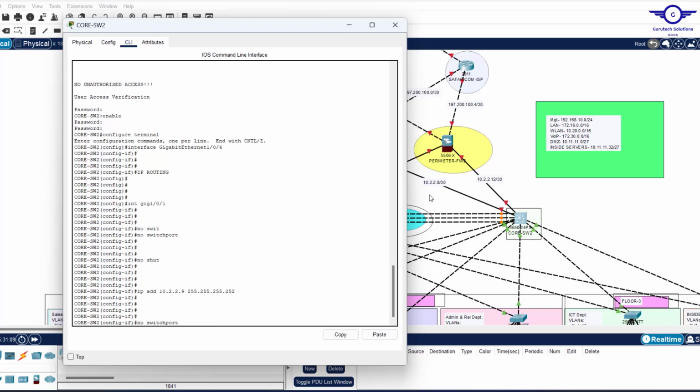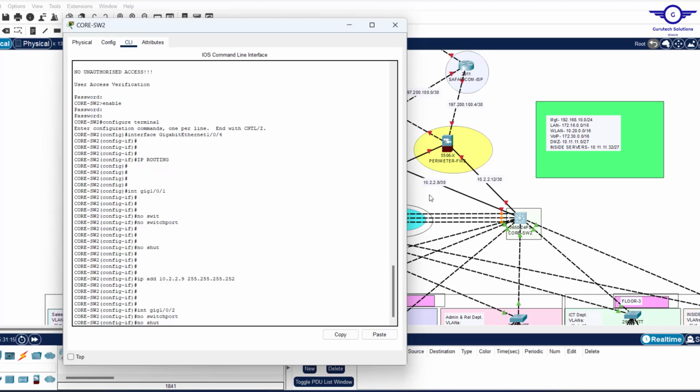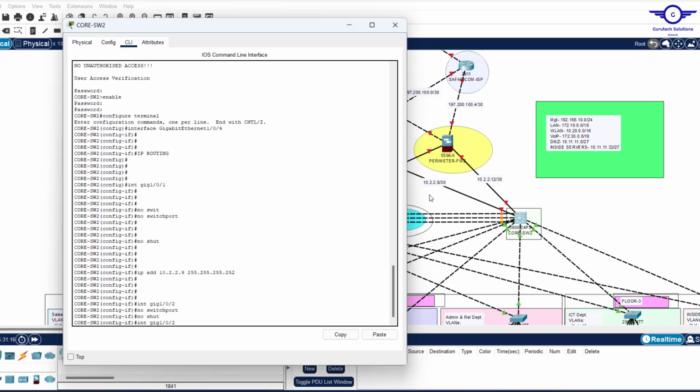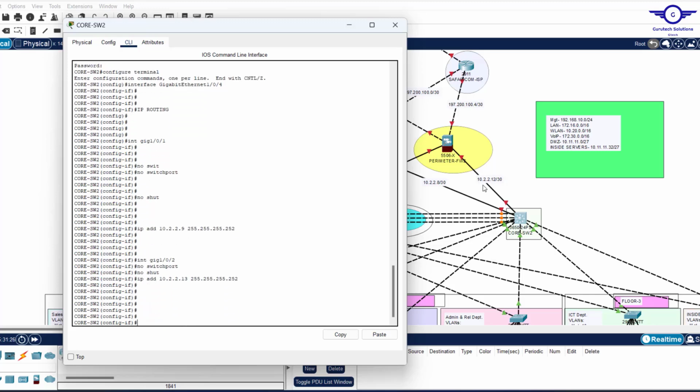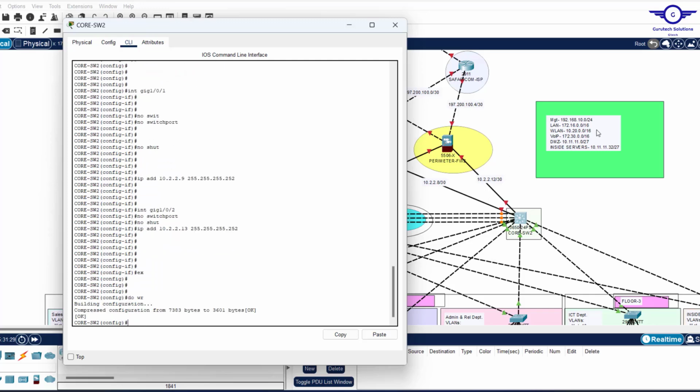Then you go to gig 1/0/2, no switchport, no shut. The IP address will be the first available IP address on this side, which is 13. Exit and do write. Good.